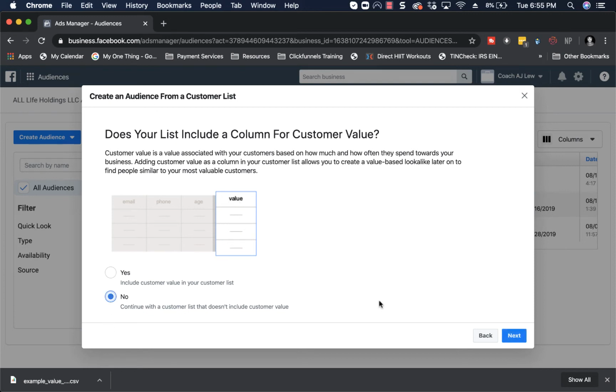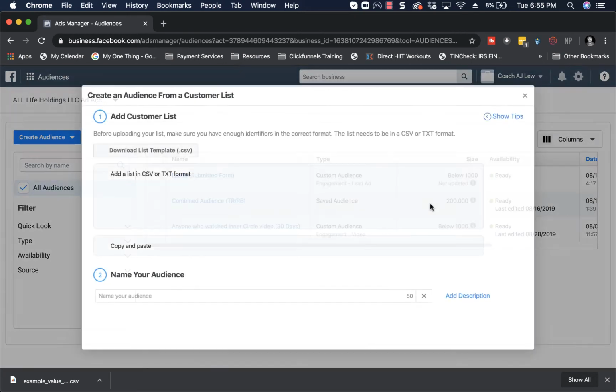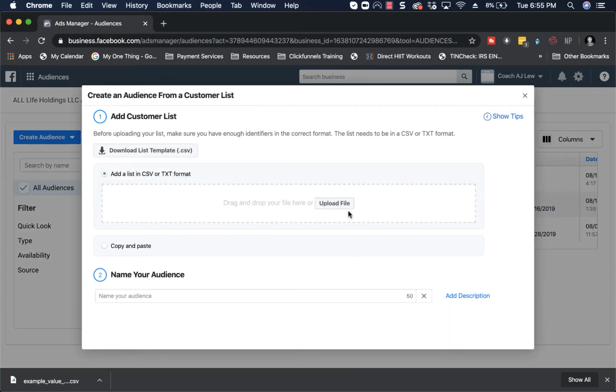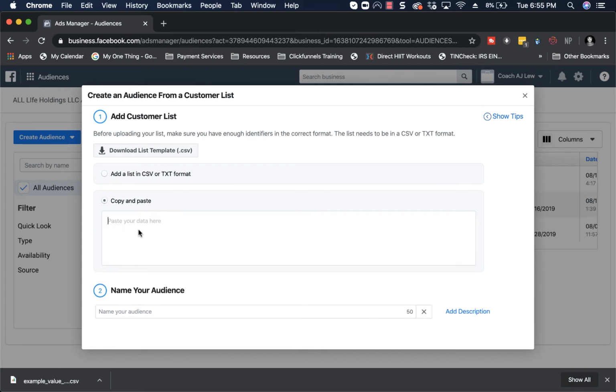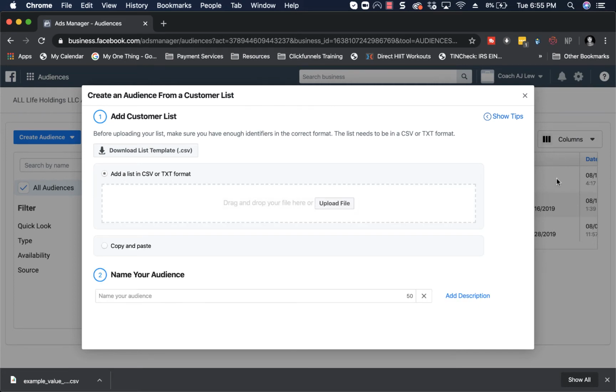Most of the time you're going to be clicking no, and then you'll click next, and now this is where you can upload your file. The other cool thing that you can do is copy and paste. I've never really done the copy and paste option. Normally I just put it into a CSV file and upload it. So I'm going to show you that here in just a second.